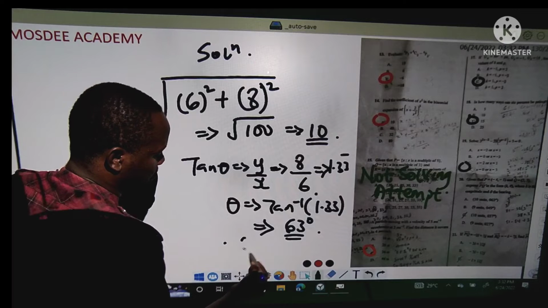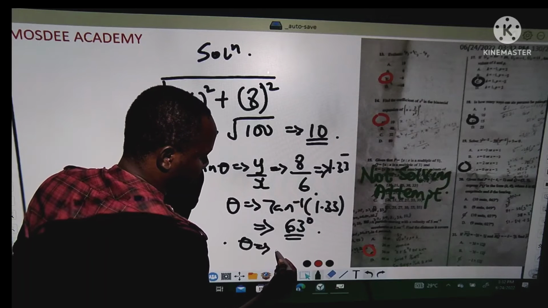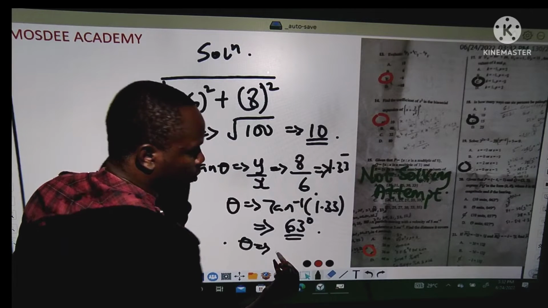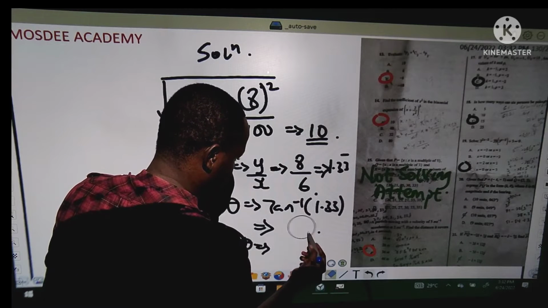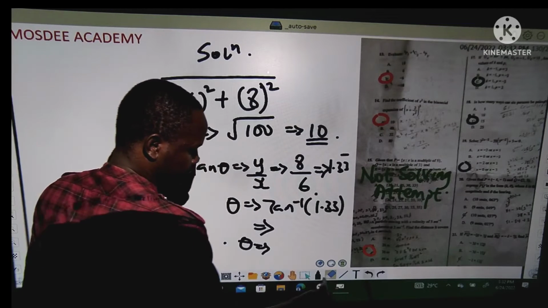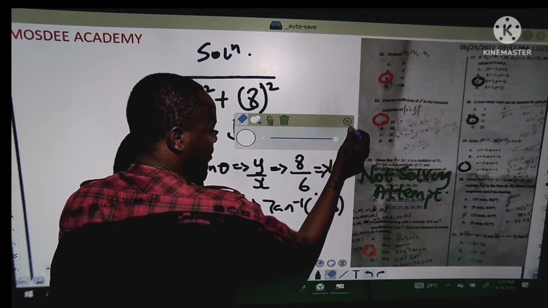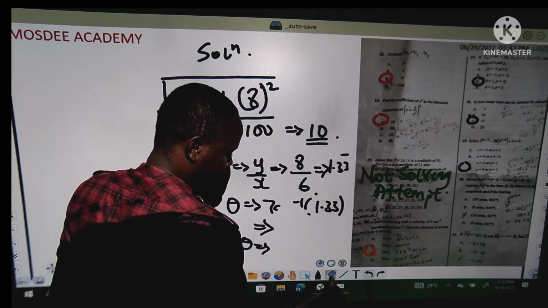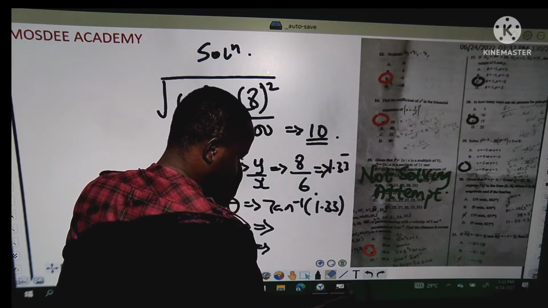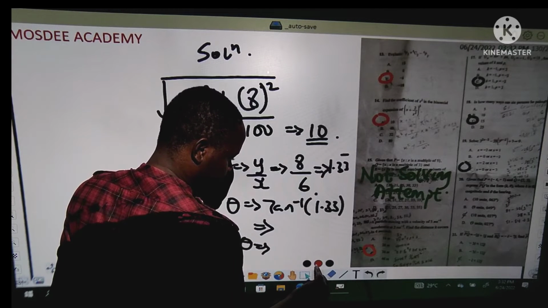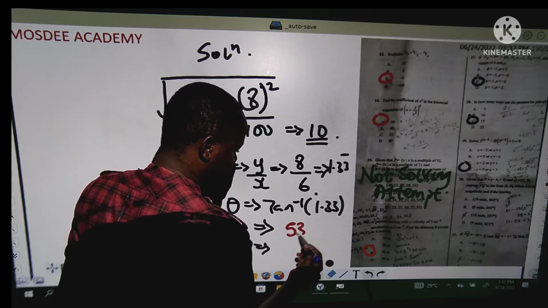So therefore, the angle is now 6. You said this is 53, Abi. Okay, so I think I understand. If it is 53, you're looking for the bearing, not the direction. So this is 53 degrees. Wow. When you are rushing, those are always the problem. So this is 53 degrees.